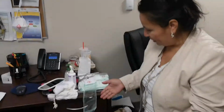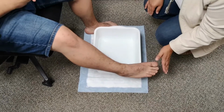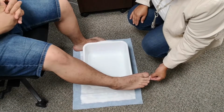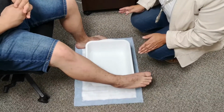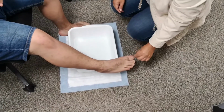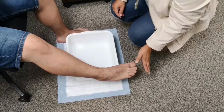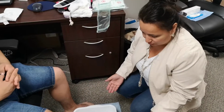And some of the things that I do with the nippers is I just inspect how the nail is growing, and I even take the nippers and shorten it, and I use my curette to separate the skin from the nail, and then after that's done, I'll use the file. Sometimes I use a tool called a Dremel, which is like a little drill. Not a drill where it goes into the skin, but a drill that takes excess nail and thins it a little bit. So I would just be going over the nail and thinning it and making it soft, so it has softer edges. After that's all done, we'll inspect the foot.